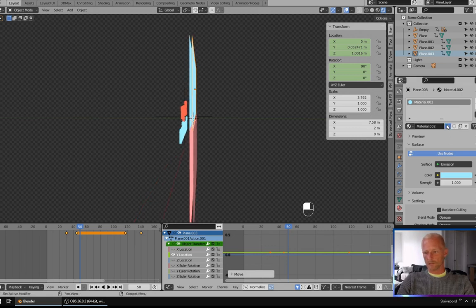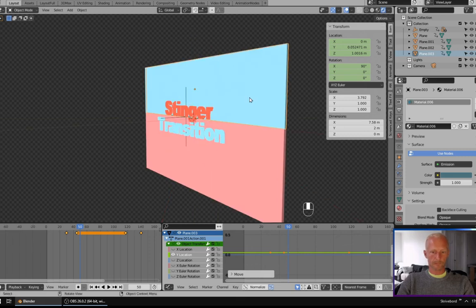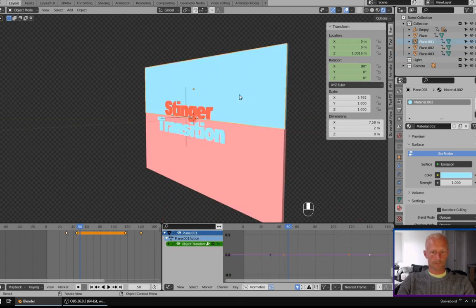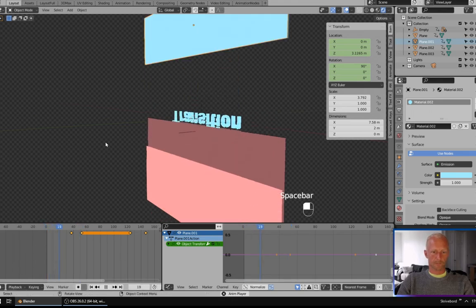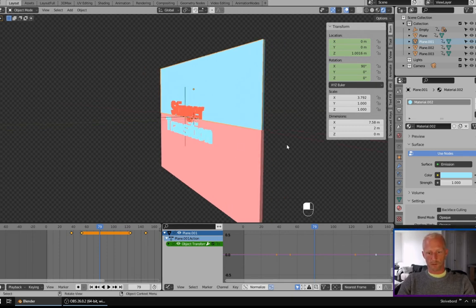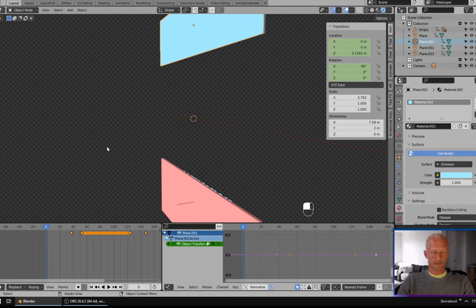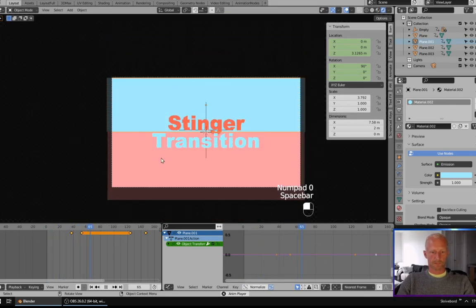And then we can give it a new material, and we will take the front and move it just a tiny bit like this. And you can just keep on doing that if you want more planes. So from the camera it looks like this.